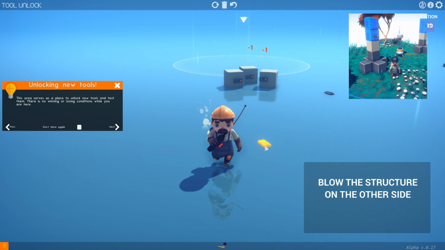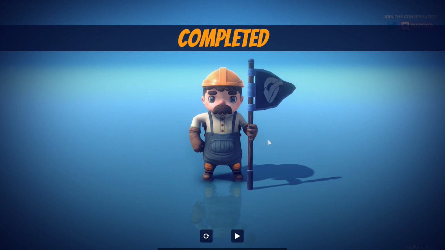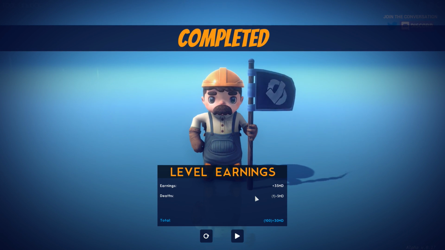Can we do more than one? Yeah, baby! Oh, well, that might have been bad. Okay, no, it was great. It was the perfect thing to do. Level earnings. We made some money. And, yeah, we're good.